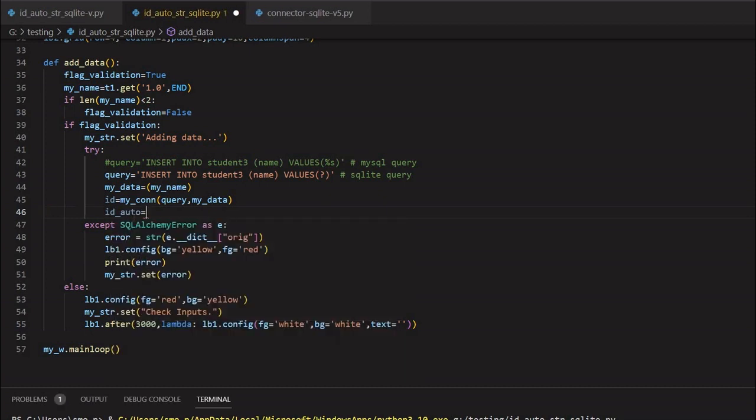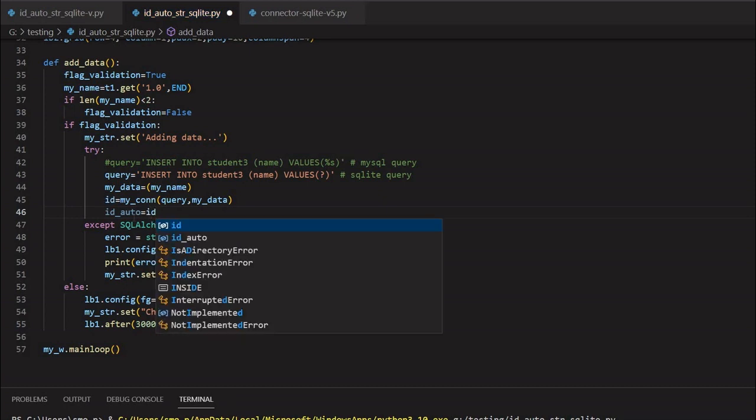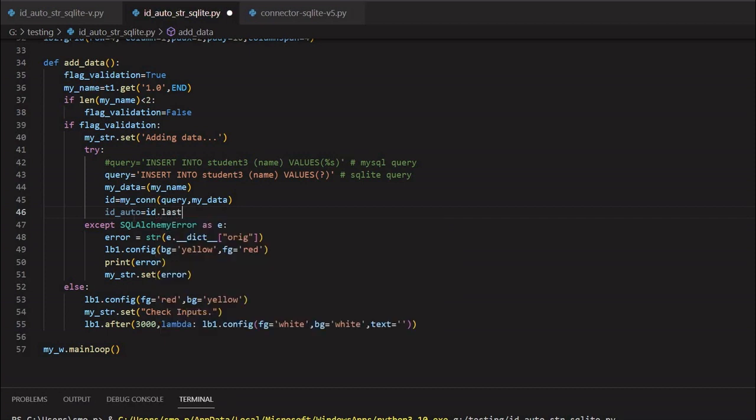Now next is most important, ID auto. Here is a variable I am declaring, and what I am doing is, at the line just above I have collected it, last row ID. Once this query is executed and this data is stored in the database, it returns me the unique ID, because I am using an auto increment field in MySQL and a unique field in SQLite. That will return me the ID of the just now inserted record. That ID column it will return me. So that I am capturing it here. So if it is 4, then next one will be 5, next one will be 6, like that.